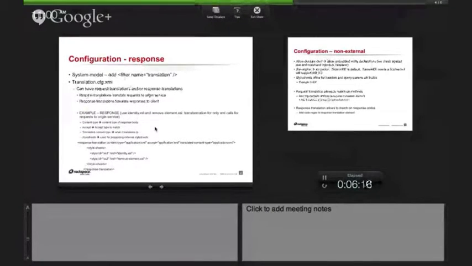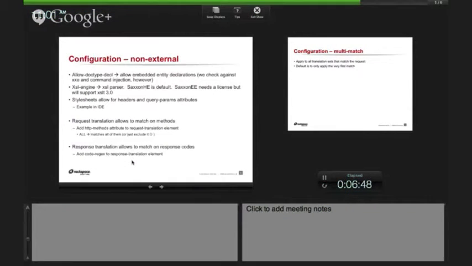Again, same thing. All you need is a translation filter. And then the response will have the same exact attributes and elements as the request translation. Here we have an example of using two styles. As you can see, there are different IDs with two different values. So we're doing some remove element, and we can take a look at that in a little bit too.